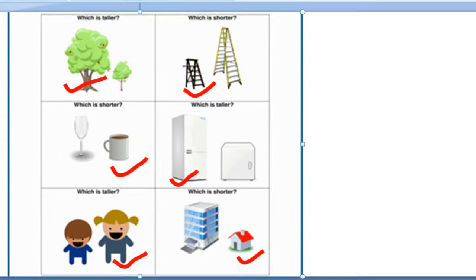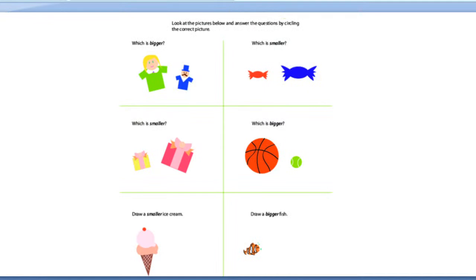Okay. Now let's move to another picture. So we have talked about taller and shorter. Now let's talk about bigger and small. Okay. I hope the image is clear to all. You all can see the images. Okay. So now we will talk about big and small. So it's about the shape and the size of that object. How big it is, how small it is.